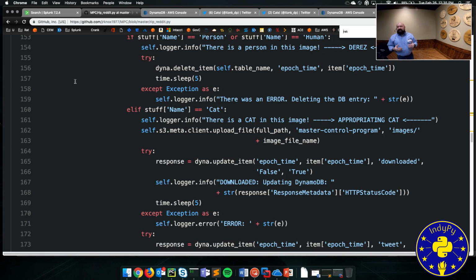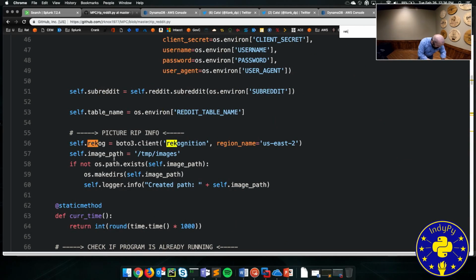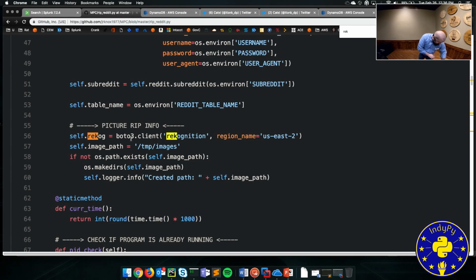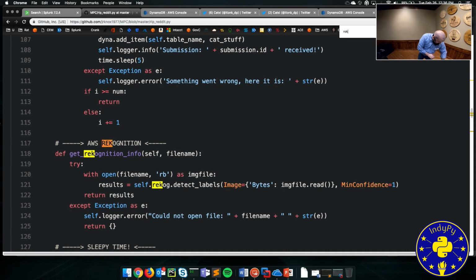So what I'm doing here is I'm getting objects. You make a call to Rekognition, and if we look at the Rekognition client, let's see what command we're actually calling here. There it is, detect labels. That's what this one is, okay? So detect labels looks for all the items in the picture. That will tell you what is in the picture, not who is in the picture. All this does is return back a bunch of JSON.